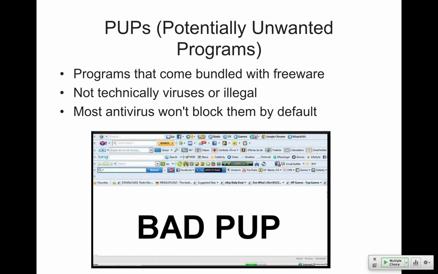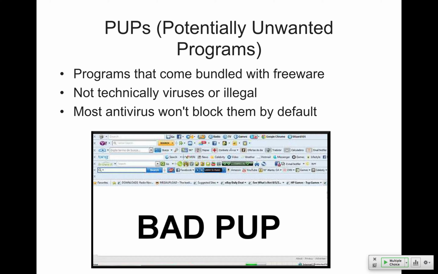PUPs are things that are not viruses. They do not spread. They are not even exactly illegal. These are things that someone has tricked you into installing under some very thin veneer that they're good for you. Like you try to watch a video and it says to play this video, you have to install this codec. And it has this long terms of service. And if you read that thing, it says you want to have pop-up ads on the screen, change your homepage to Yahoo, install a toolbar that will capture every keystroke and send it to us, participate in surveys. And after you do it, your browser's all shot and all this garbage is popping up on your screen, but it's not illegal, and the companies will sue you if you put them in the antivirus product.